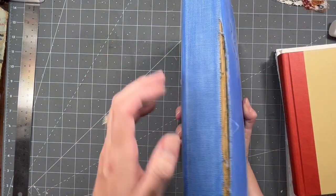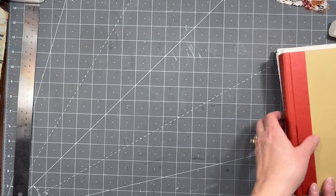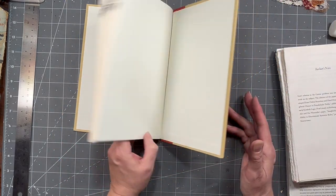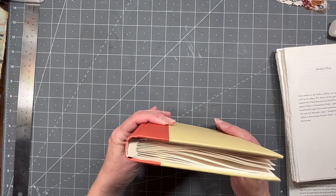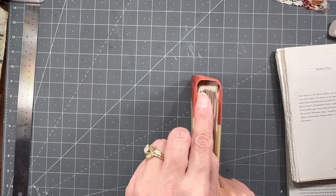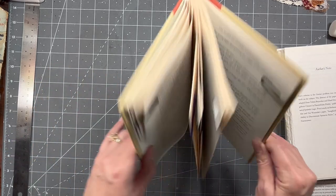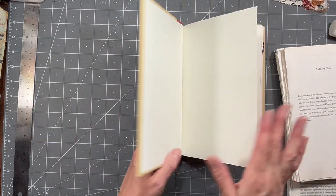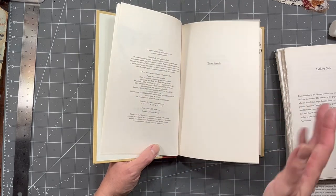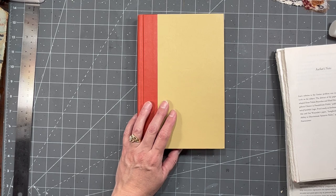It's sad because this broke, it was an old book. So definitely tear out some pages. I know it seems like I tore out a ton — you're probably like oh my gosh, there's nothing left. But honestly, once it starts getting decorated, it's gonna poof right up. So that's not really a problem. You can see here where I left those bits in there, so it still seems like there's pages as far as the binding's concerned.